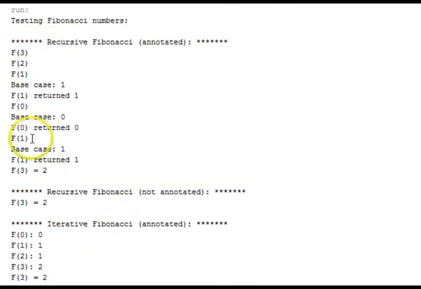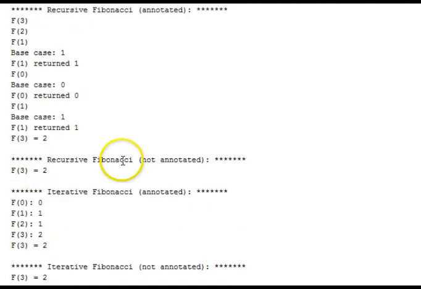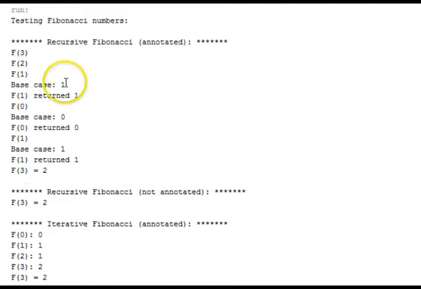Here's 3, and its answer is 2. You can see it more clearly down here with the iterative. It's very easy to understand how that works. The recursive one is jumping all over the place because of the general case having two self calls. We'll go to our next test case.